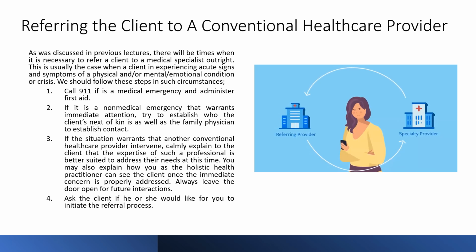So this is how you would make sure, as I mentioned earlier, that if it's a medical emergency, you want to contact 911 right away. And then if it's a non-medical emergency, the next phase would be to get in contact with the client's next of kin or their family physician if that is known. It's all about making sure that the client enters the healthcare system so that they can get the care that they need at the appropriate time.